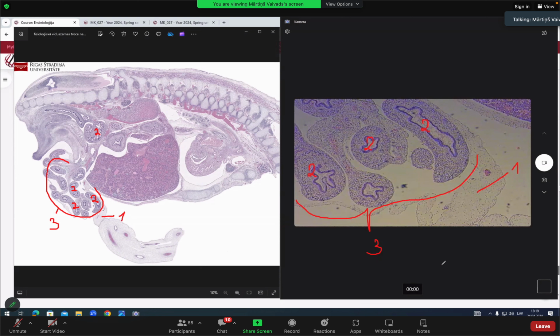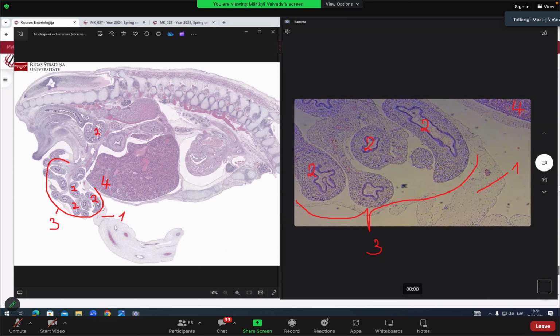That's why it is physiological herniation. What also is typical? You will see the liver. I will put number 4 here. There's always a very big liver, so liver development. That's number 4. Liver development. The liver is visible in the slides. If you zoom into this liver, the same blood cells can be asked: megakaryocytes, hematopoietic islands, hepatocytes. They look exactly the same as in rat embryos, that's why I won't repeat them. So it has a very similar look to that slide as well. This is the idea about this region.